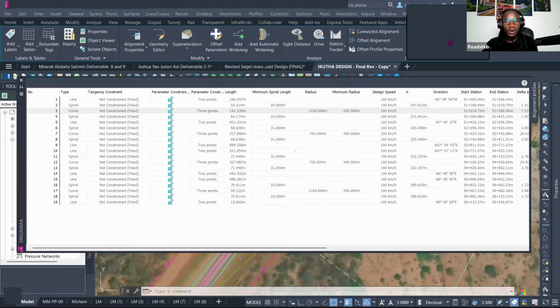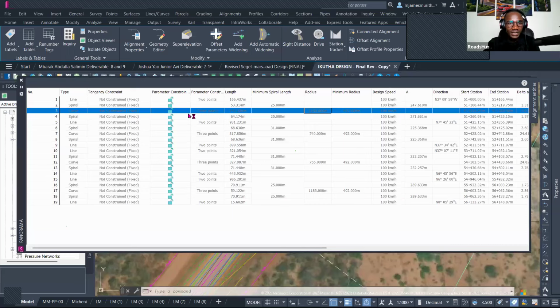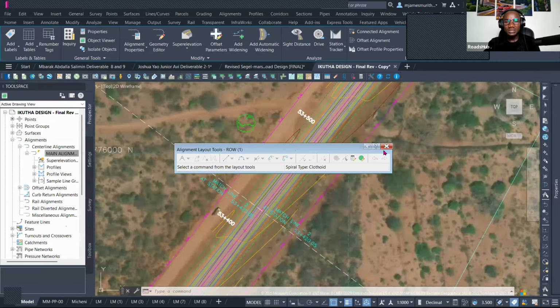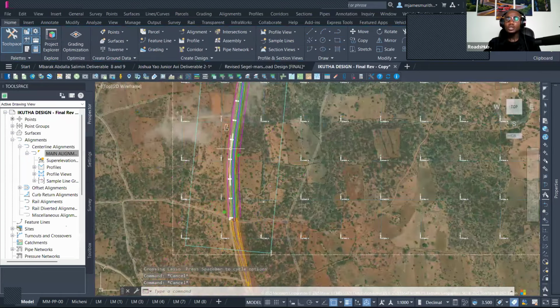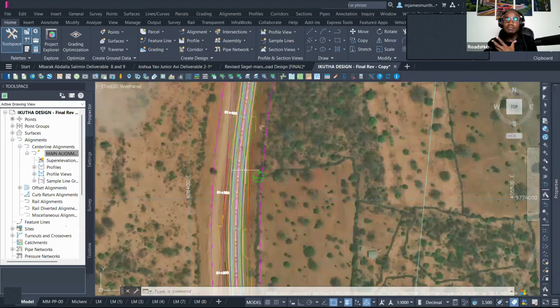This goes back to what we called design flexibility. When we look at design flexibility, it is the decision of the engineer to make these decisions on site. So let us look at this specific curve. It is the first curve, and it is starting from kilometer 5 plus 219 to kilometer 5 plus 316. So why did the design engineer, or why did I make the choice of using a radius that is so far away from even the prescribed radius in the road design manual?